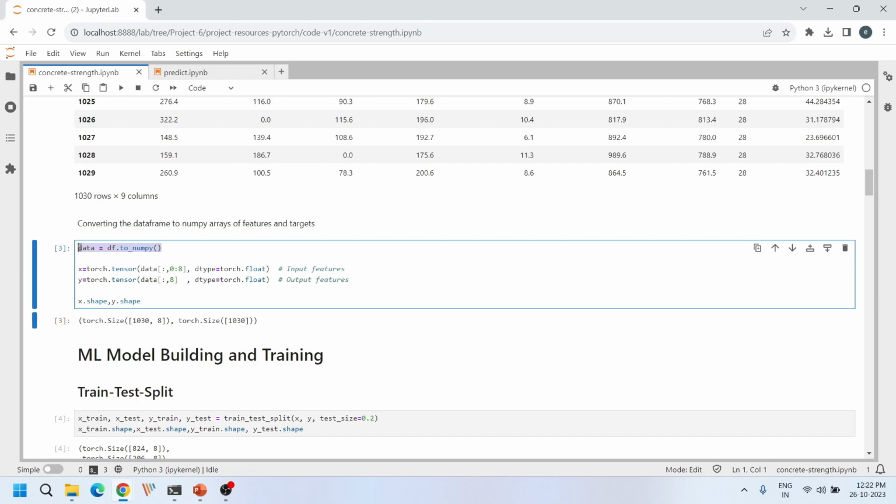Let's convert the pandas data frame to a numpy array using the to_numpy function of pandas. Generally, when we are using PyTorch, it is recommended to use PyTorch tensors for several reasons, such as numerical stability. PyTorch tensors can easily interact with other PyTorch functions and modules, including neural network layers and several loss functions of the PyTorch module. You can convert the given NumPy array to a PyTorch tensor using the tensor function of the PyTorch library.